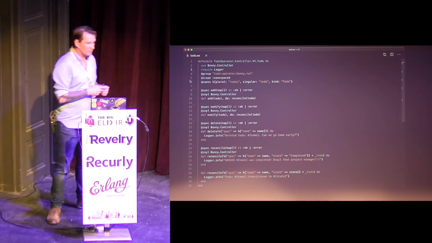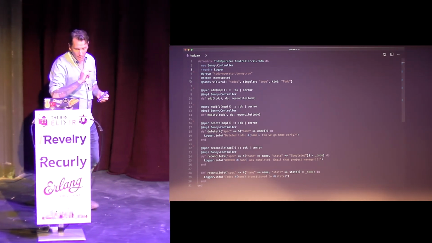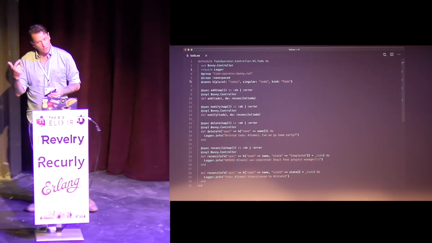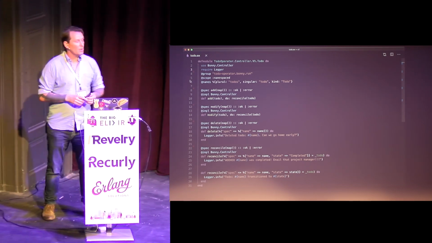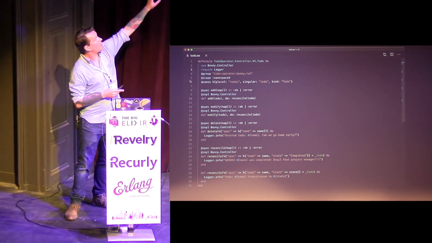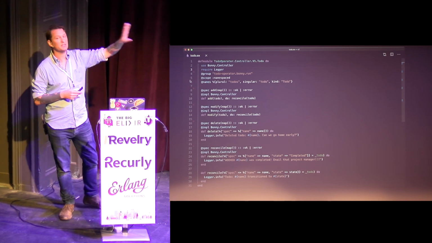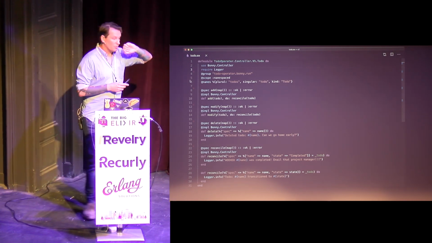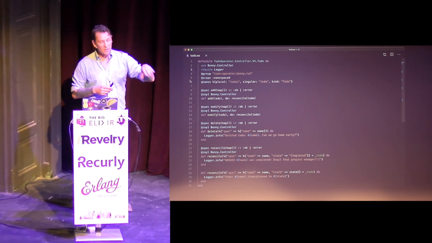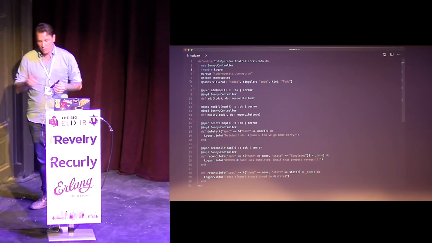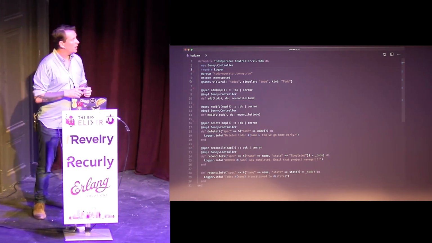How this works behind the scenes, there's two gen servers, the Reconciler and the Watcher. They both have different behaviors. So the Watcher is actually doing the add, modify, and delete. So that's processing this event stream. That is a real-time event stream of events happening in Kubernetes. You have a little bit of time travel that you can do in there.